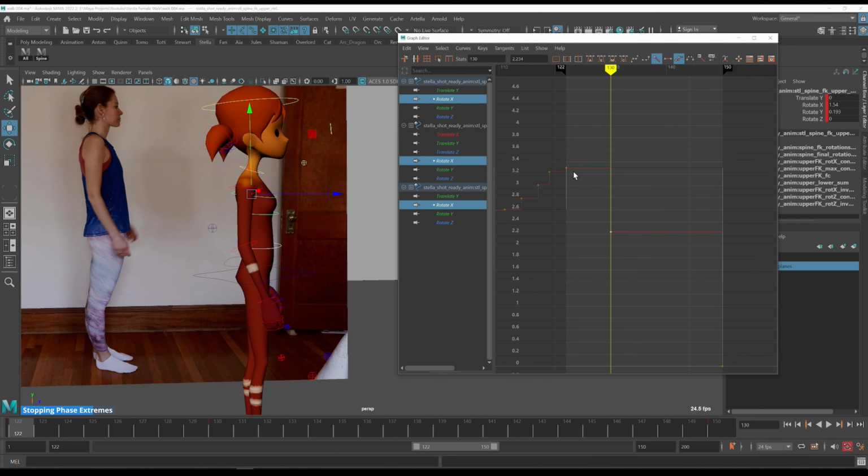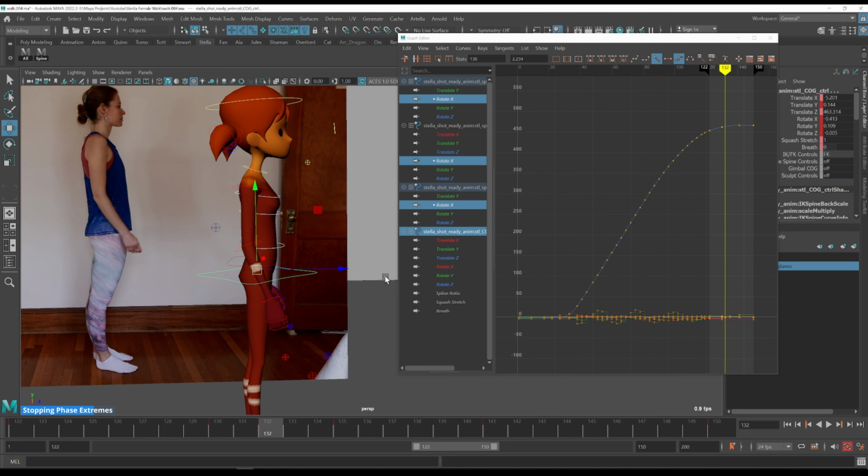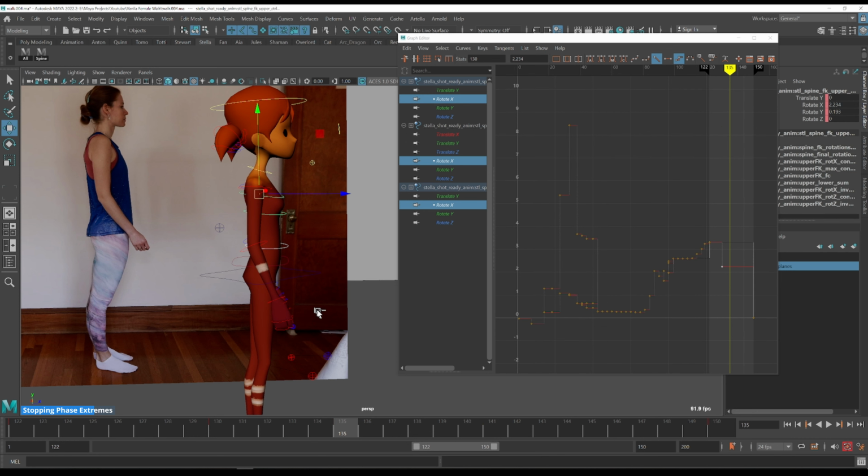So the spine was going forward with the hips, and then let's see where these frames are. Probably here.